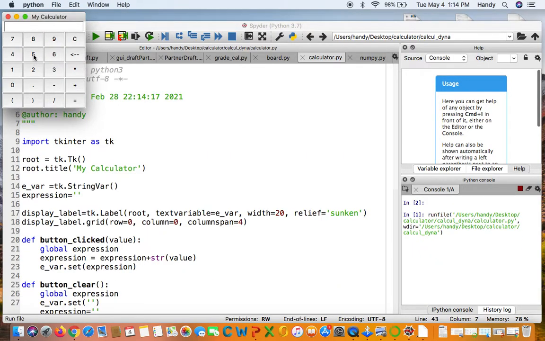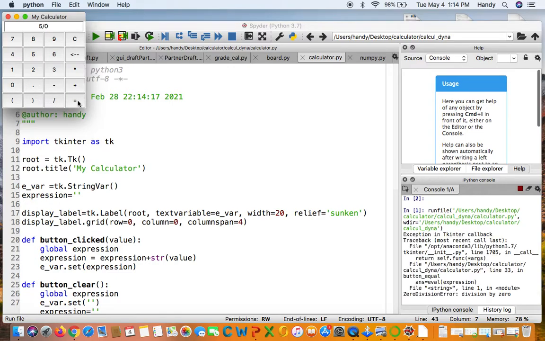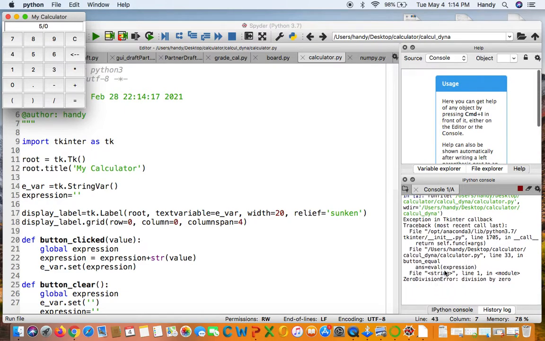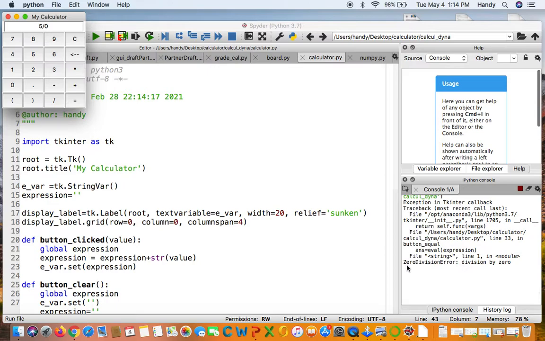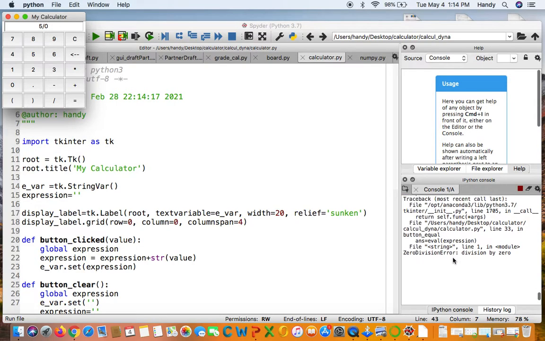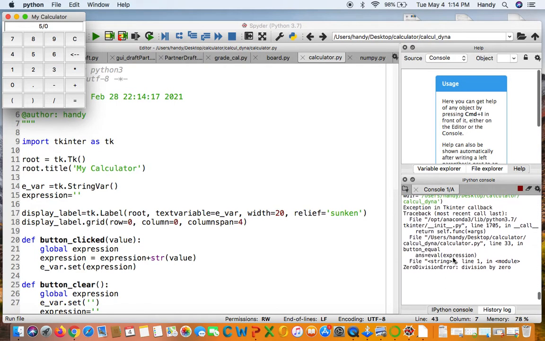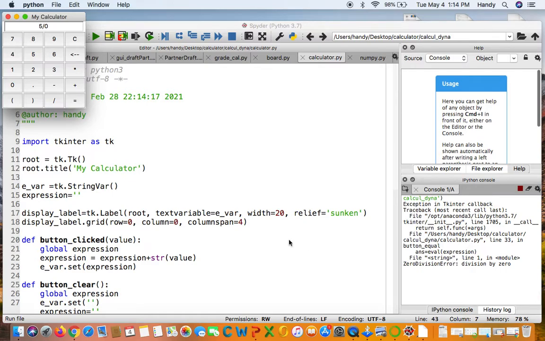Let us divide 5 by 0. Python doesn't like it. It throws an error, zero division error. That means we cannot divide by 0.